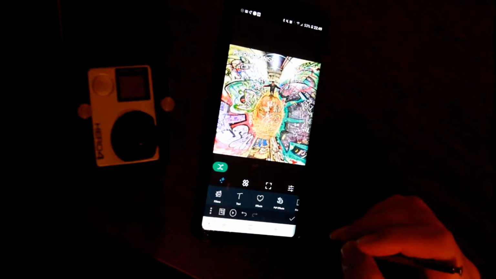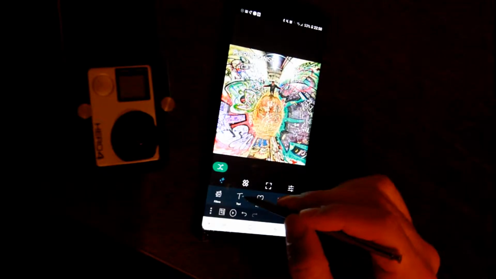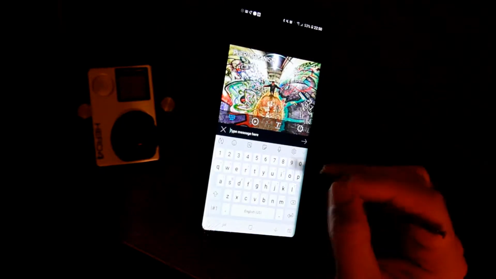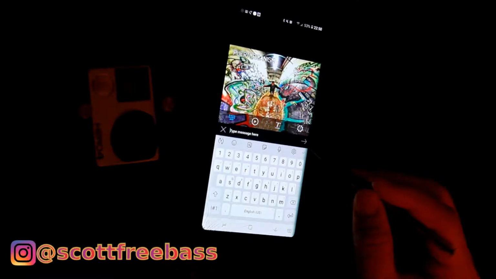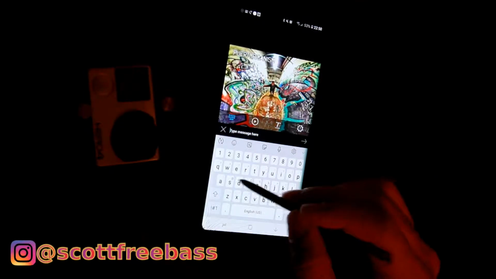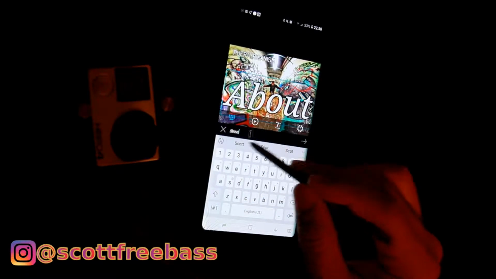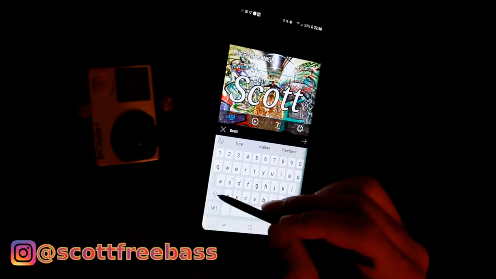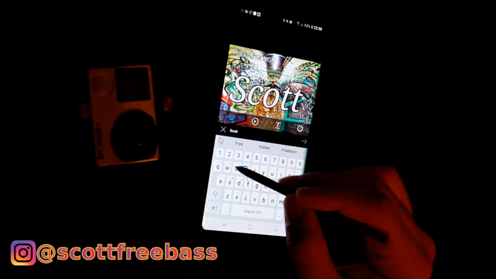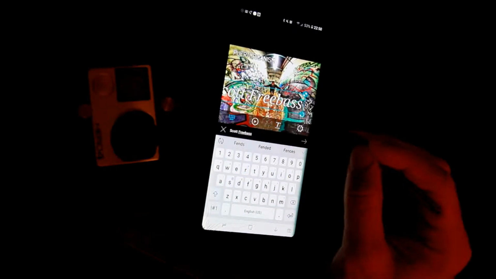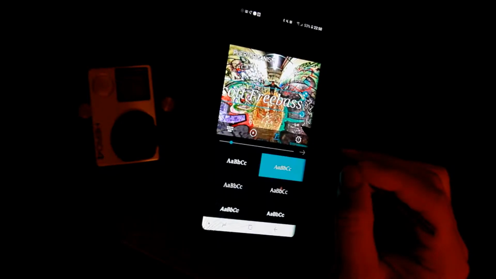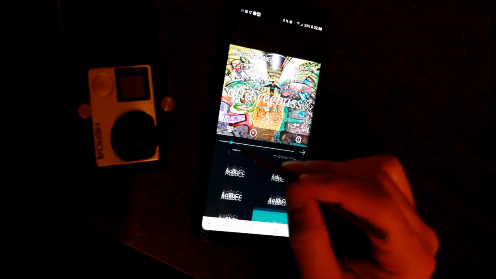That looks fine. It takes half of the screen. I'm going to give the credit where credit is due to one of the producers, Scott Freebase, who actually put this track together for me. So I'm going to put it as he suggested it be spelled. First it's going to be Scott, and then Freebase. So that's cool.